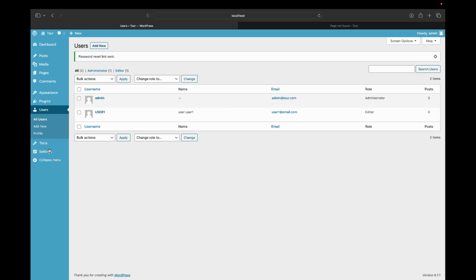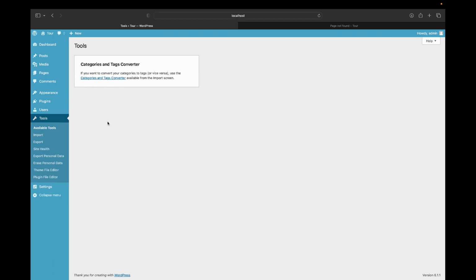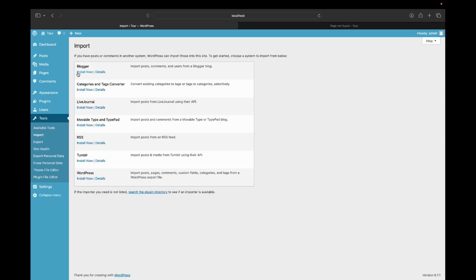And then the next section over here, we have tools. In here you see available tools. You just check there are no available tools here. If you click on import, this import option helps you to import posts, comments, users from Blogger, which is also a content management system where you have a lot of people posting different articles about different topics and people commenting as well. So you can import those posts from there.